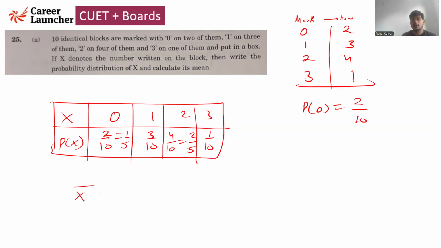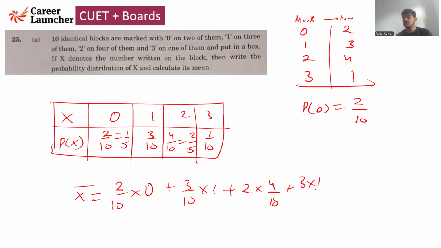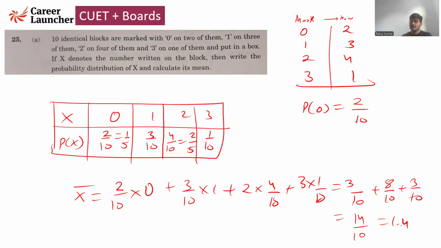Because while we are finding the mean, which is summation fi xi, we will use the number with denominator as 10. So 2 multiply 4 by 10 plus 3 multiply 3 by 1 by 10. Just to make my denominator more flexible, I will use this, 8 by 10 plus 3 by 10. And what will you receive? 14 by 10, which means 1.4. It isn't a good number, but 1.4 you can easily write. So 1.4 is your mean.